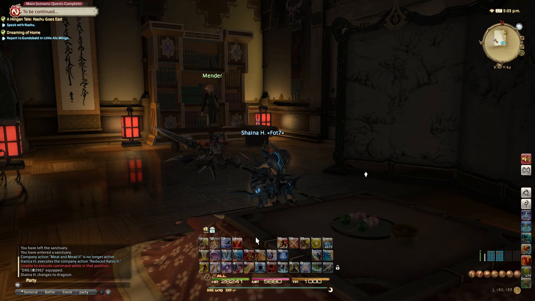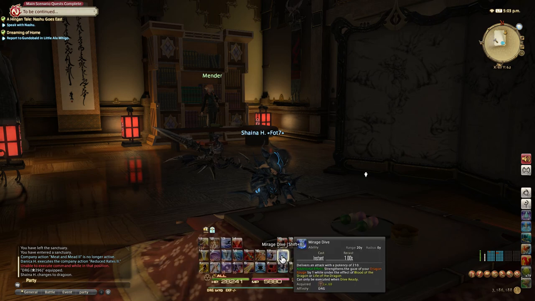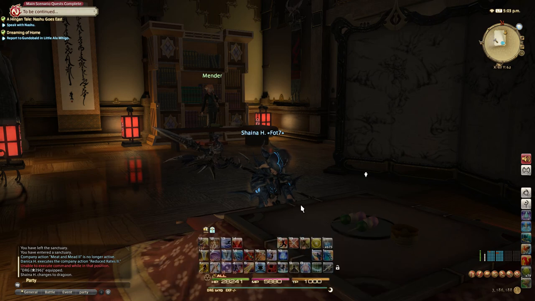So let's say our jumps, right over here. So this is the jump, we've got Spine Shatter Dive, we've got Mirage Dive, and why did it end up there? I have no idea. It's Shift and 7 and 8, and they just landed there, and I got used to them being there. But they are together because they are all jumps. And that's what I tend to do with pretty much every class in the game. Keep the abilities that do similar things together.